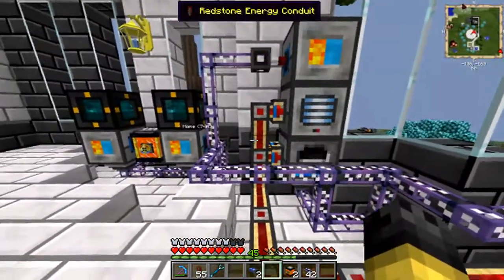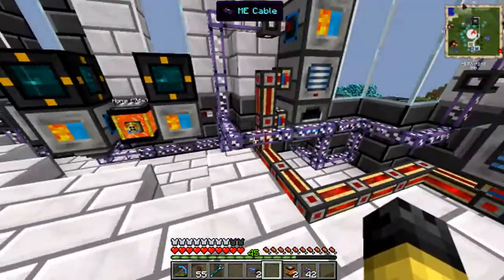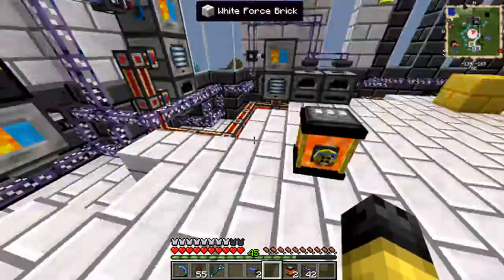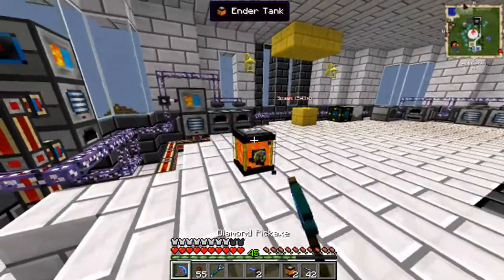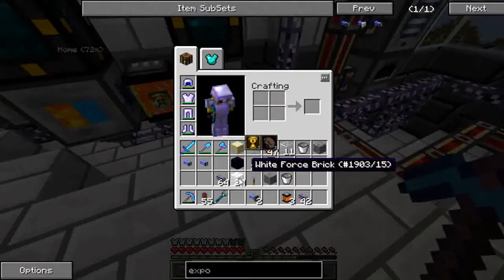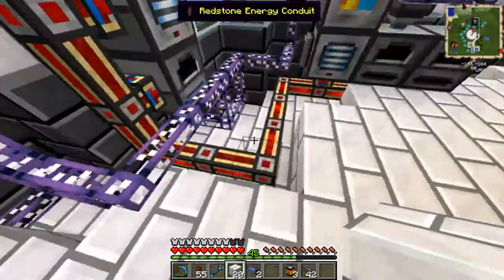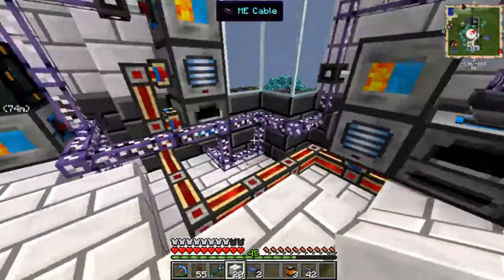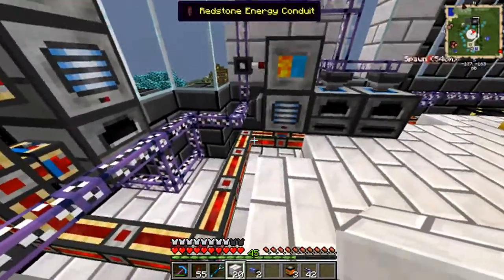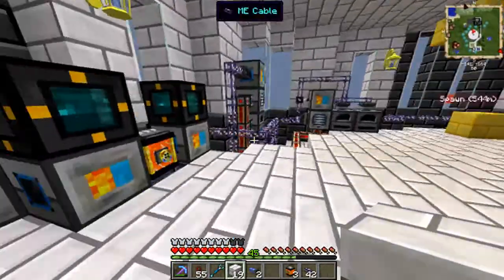I'm not too happy with the glass one, that's about it. But, remember, all this AE system is going to be so much nicer when I get the facades. They're going to make everything look cool. So, let's just put our white force brick back in. Now, this is the reason I did it with two. Now, the only problem here is the redstone energy conduit. I don't think you can cover that up, which I don't like. I wish there was a way I could cover it up.